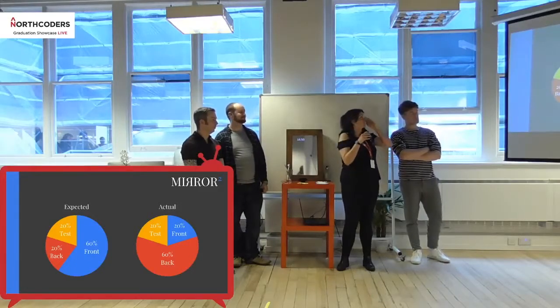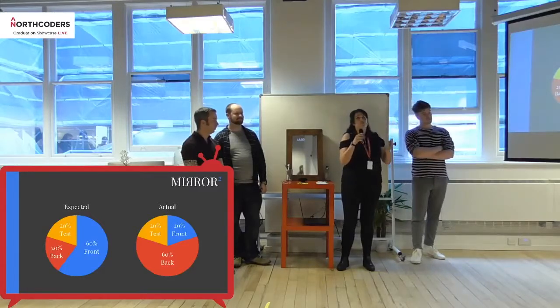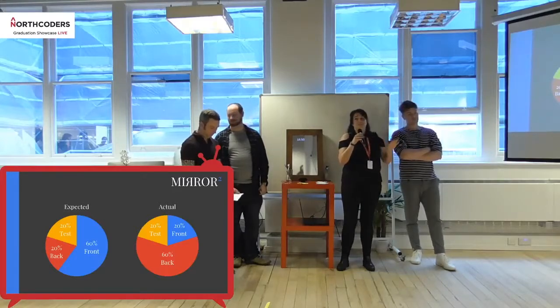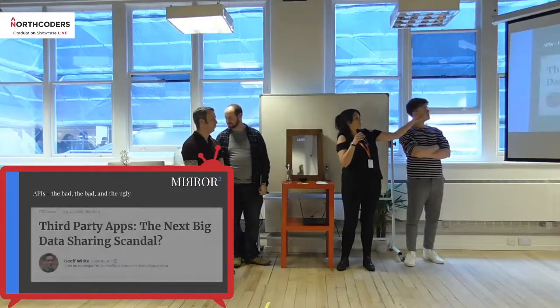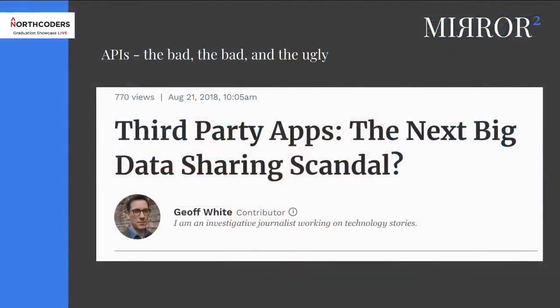Another issue that we had was the APIs that we wanted to choose. We wanted people to be able to use Facebook and Twitter and get those on the mirror. They would not let us have API keys. So what we ended up having was something that looked the way we wanted it to, but it wasn't. If we had more money, we could have done more with it, I think.